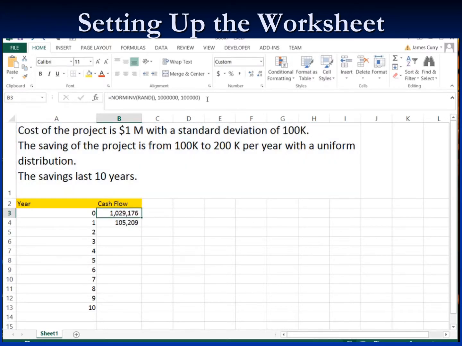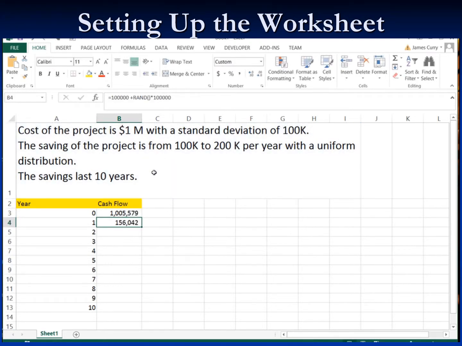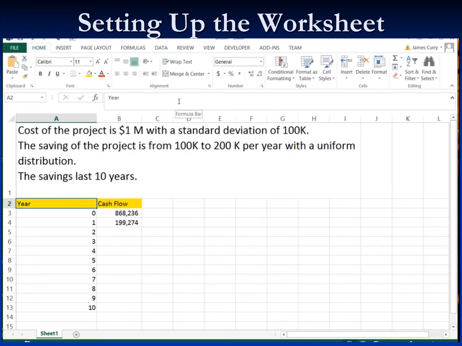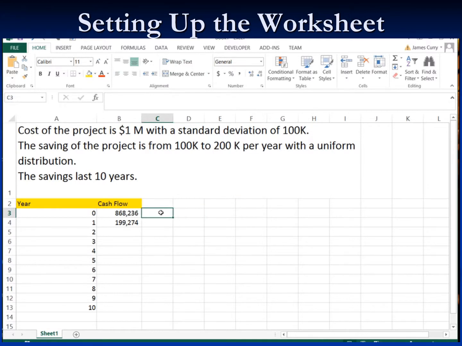And I'm going to put these equations up here so you can see them a little better. I'll put them off to the side, sorry.